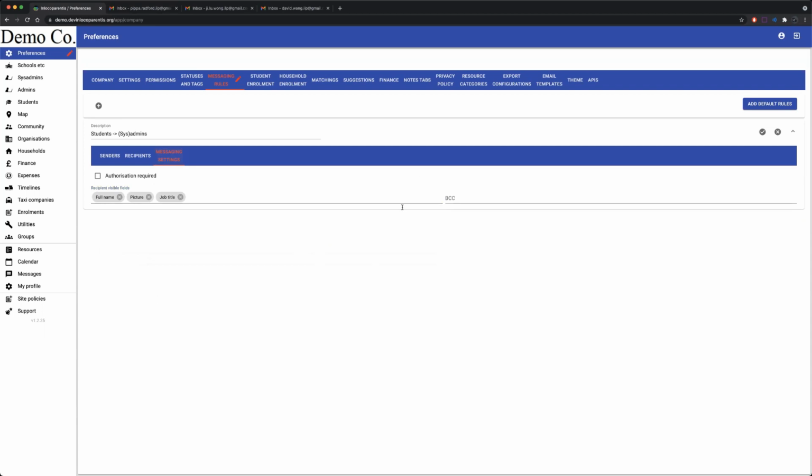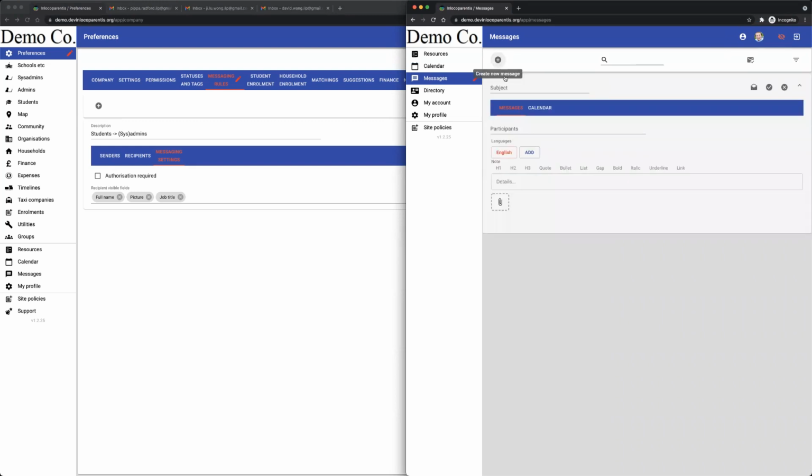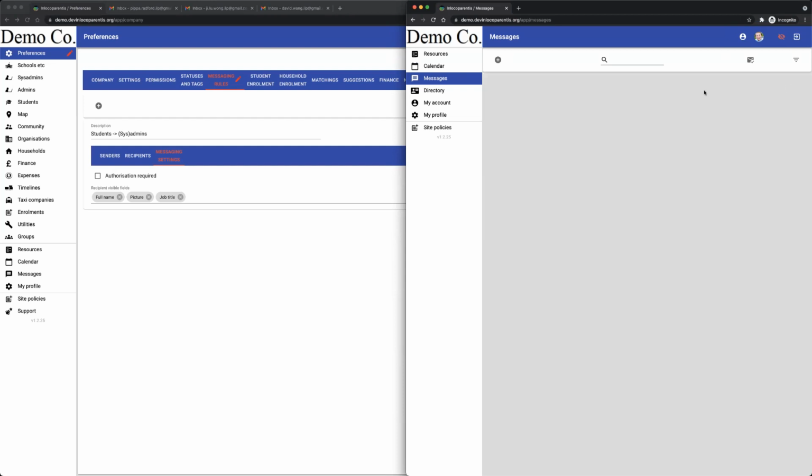Now, before I save this rule, I'm just going to switch to a second display here. This system is set up as another administrator who is actually viewing as one of the students. And if I went to the student and I pressed plus to create a new message and clicked on participants, you can see it says no options. There is nobody that this student can write to. So whilst the tab is there, it is dysfunctional until you have defined messaging rules. And similarly, if I look in the directory, there is nobody in the directory of this student.